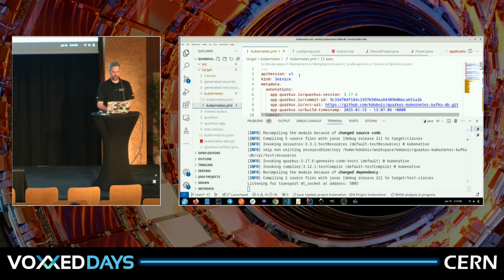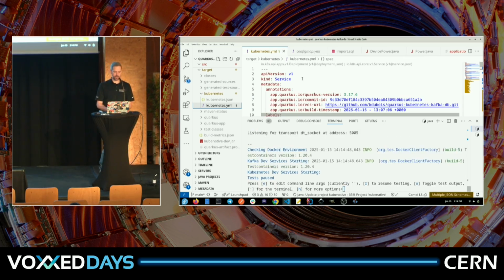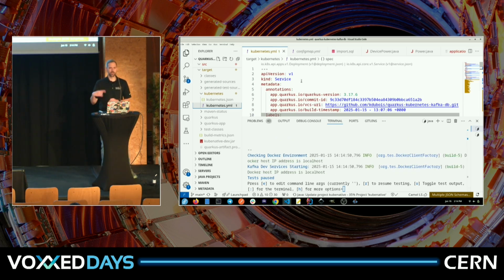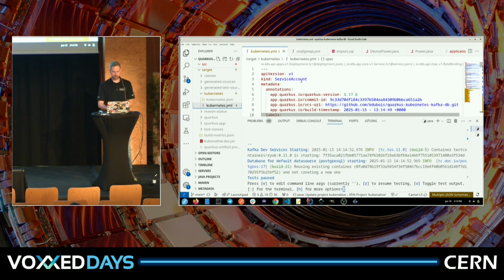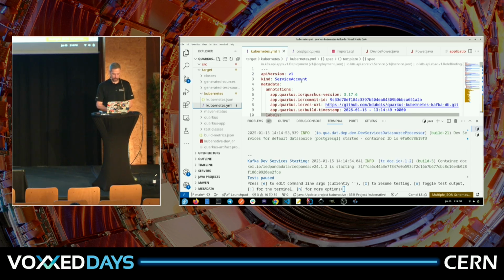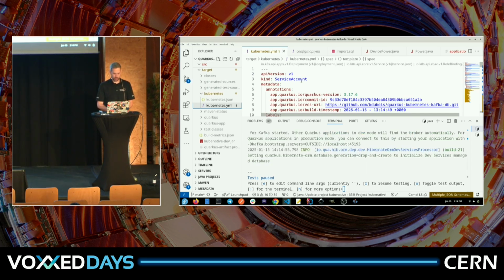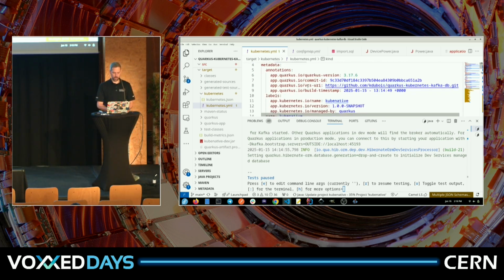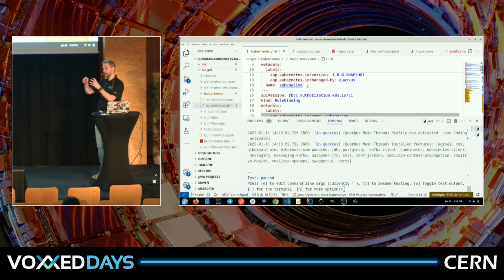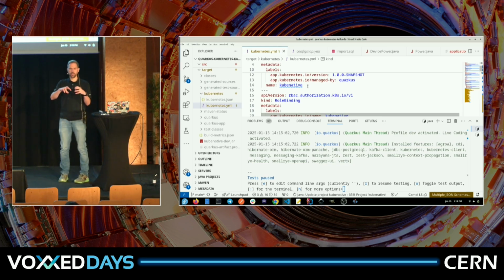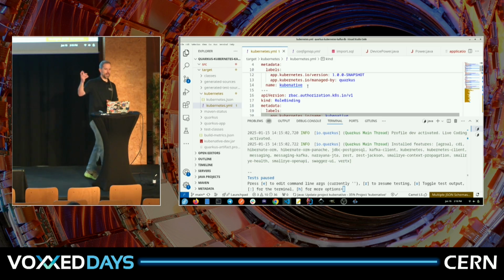We're going to see that we have some more things added to our YAML here to be able to access those different things. So let's see that happening. Yeah, so we now have a service account to basically tie the link between my deployment and what it's allowed to access.